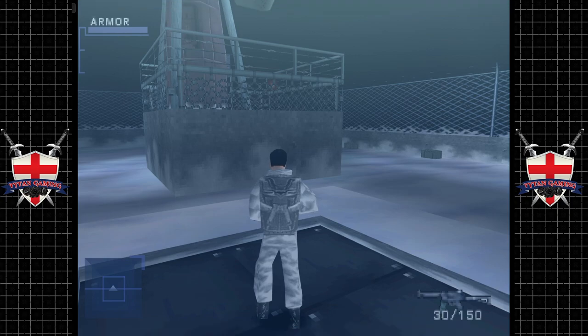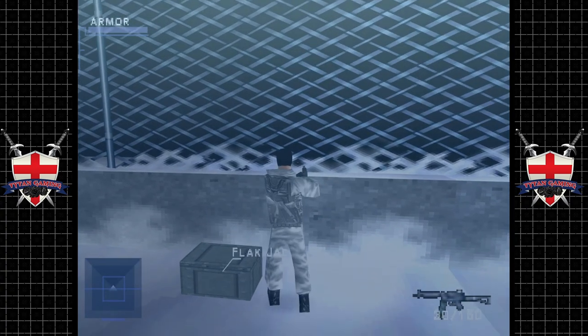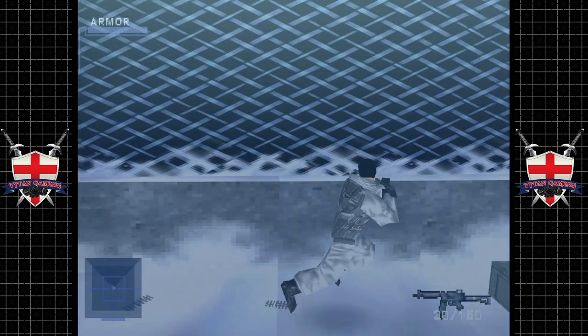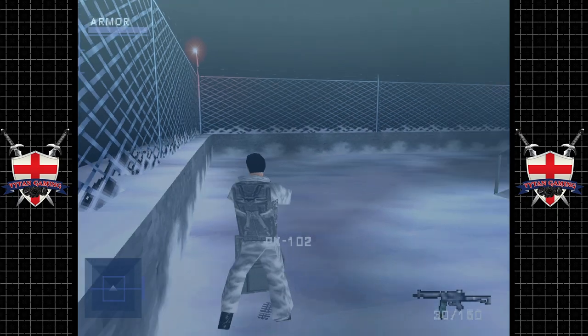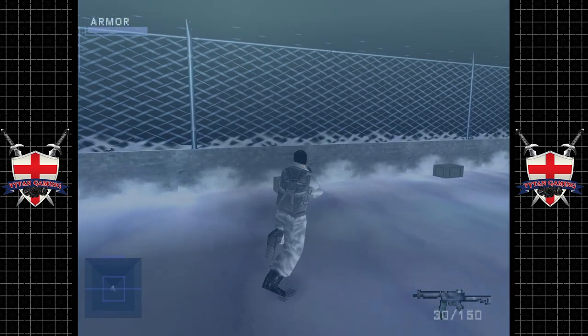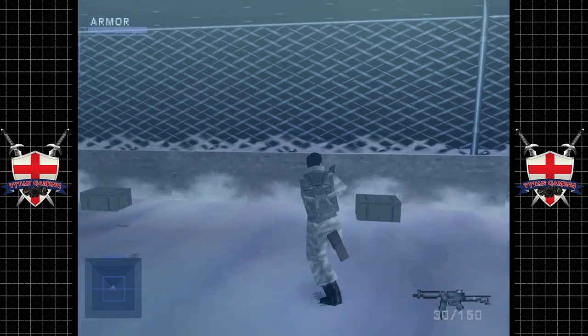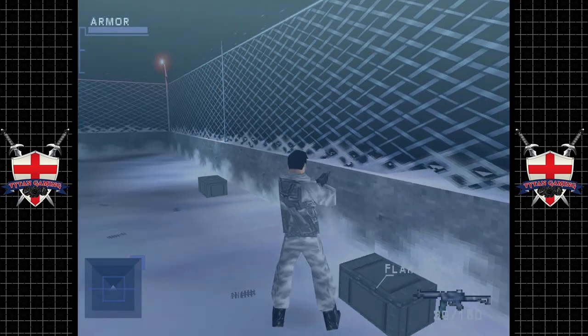Oop. Right. This frickin' boss, man. So we've got a flak jacket there. We've got some PK ammo. And over the other side, we should have another flak jacket. There we go. And we've got another flak jacket there.